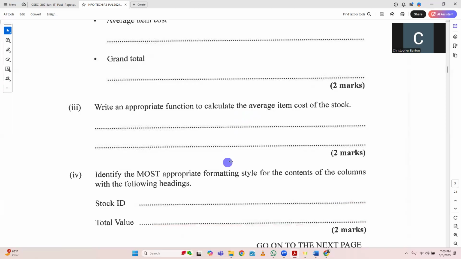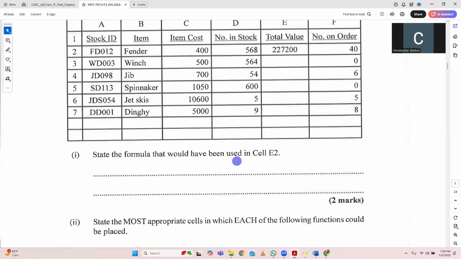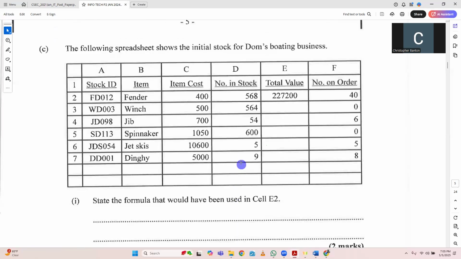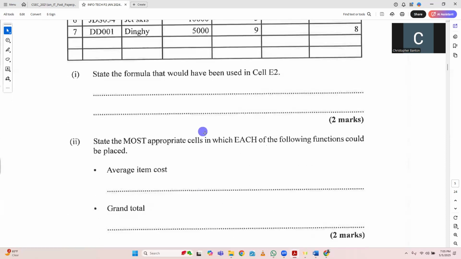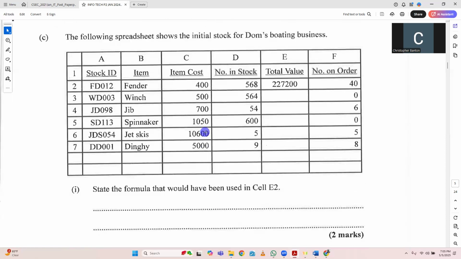That sounds cool. If you're to write a formula, what would it be? Guys, put your formula in the chat. Here, they ask for a function, but I'm also asking, so I'm even giving you more questions than what CXC would ask. So write the formula if it were a formula that was asked for.